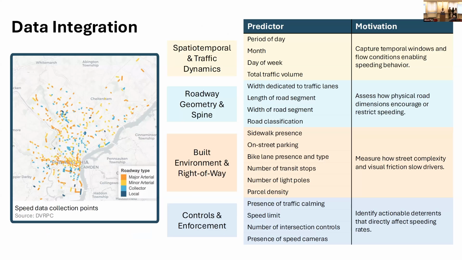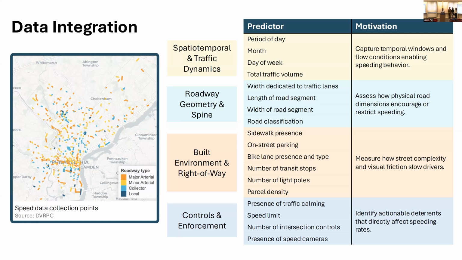Building a predictive model requires integrating data from multiple sources because no single dataset contains the information needed to explain variation in speeding behavior. The map shows the 446 DVRPC speed measurement locations used in our analysis, color-coded by road classification. These points represent the segments for which we have observed hourly speed data, and they form the unit of analysis for our model. A core challenge we encountered is that existing data is insufficient for road geometry analysis. PennDOT crash records, for example, are missing lane count information for 79% of records. Crash data tells us where and when crashes occurred.